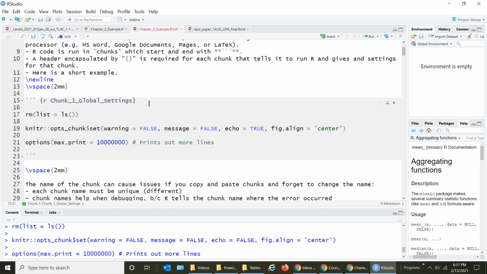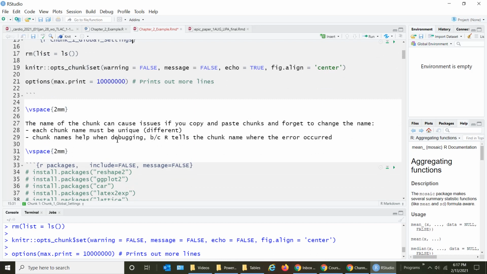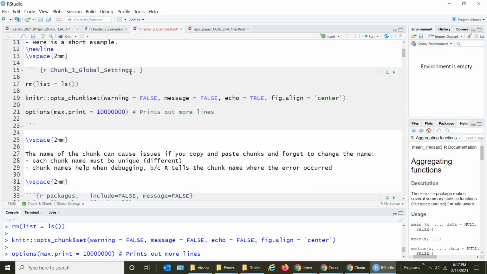So I can come up here and put a comma and then say message equals false. Okay? Or I can say echo equals, and maybe I don't need the comma. Let's try it without. Echo, nope, it just doesn't like it in this first one. Yeah, I do want the comma. I can see by looking at another one, so I'll say echo equals false. Okay, and now this little chunk of code itself will not show up when I compile. Okay, it won't show up as code.